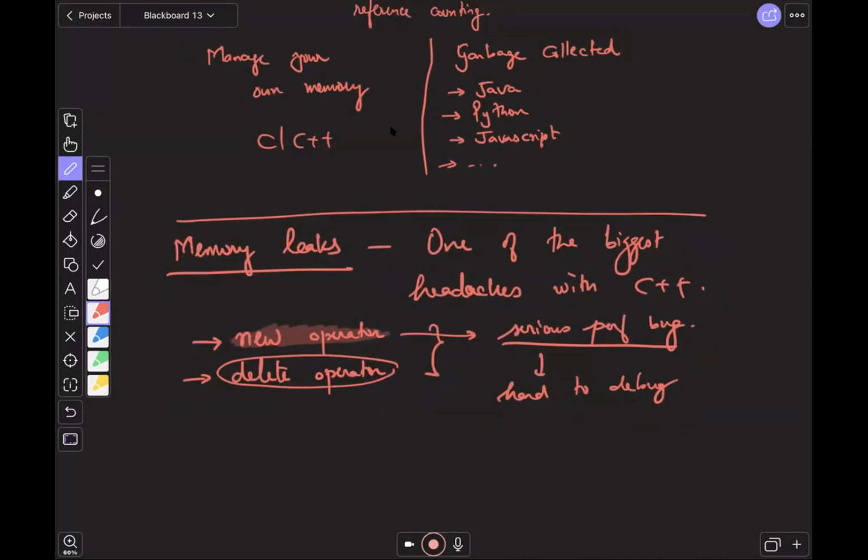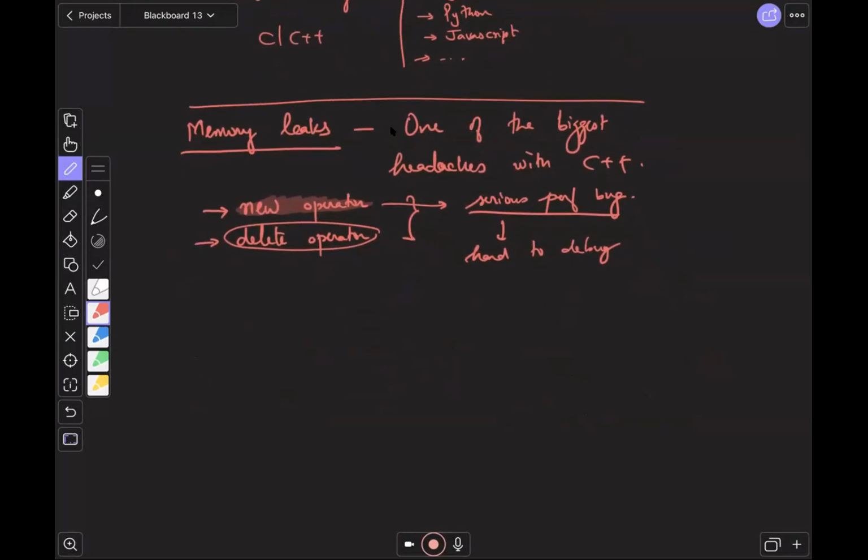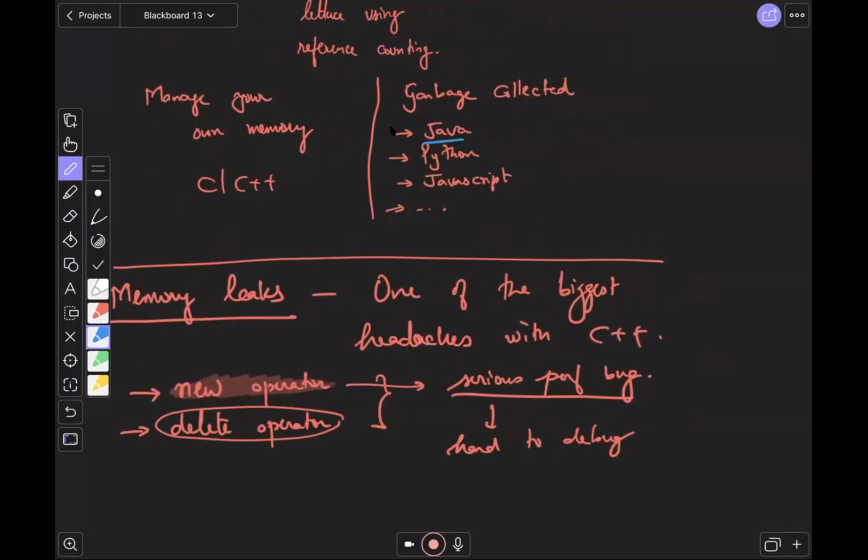All right, the idea behind other languages like Java, Python, JavaScript, and so on is they take away from you the delete operator. So there is no more delete operator in these languages. And as a result of having taken away the delete operator from you, it's now the language, or more precisely something called the language's runtime. For Java, the runtime is the JVM. For Python or JavaScript, it's the browser's interpreter that's running and interpreting the JavaScript code.